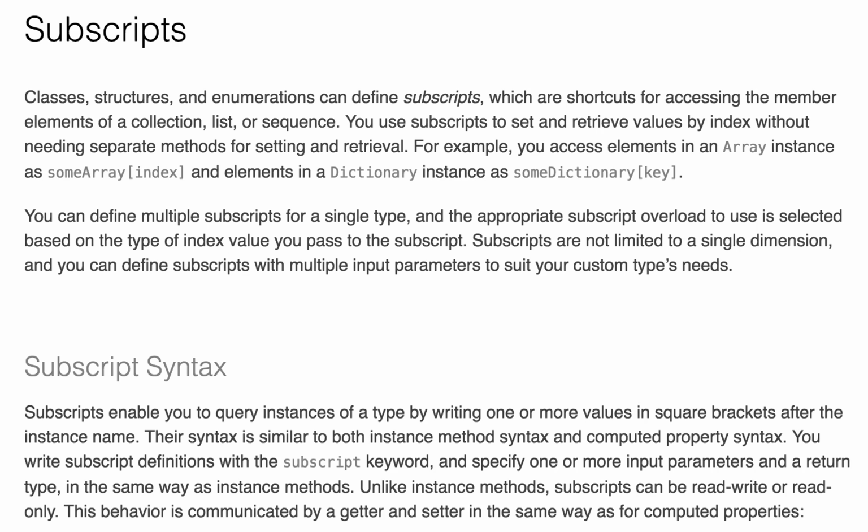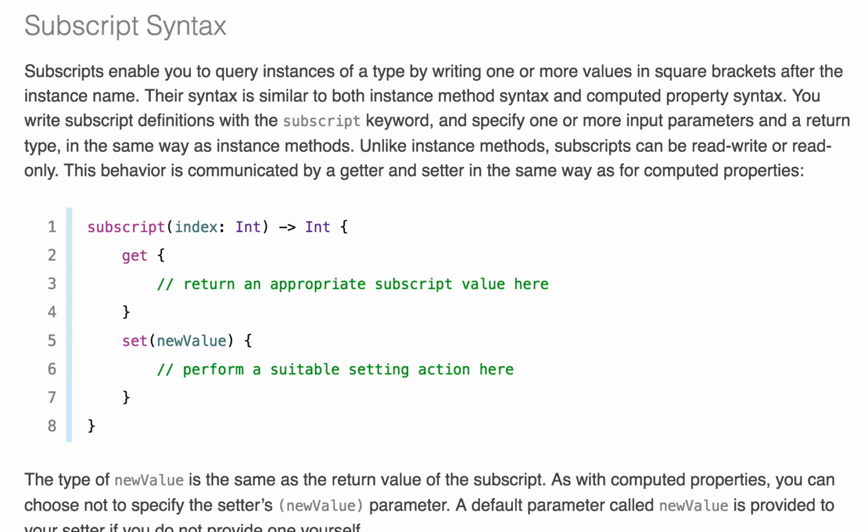You can define multiple subscripts for a single type, and the appropriate subscript overload to use is selected based on the type of index value you pass to the subscript. Subscripts are not limited to a single dimension, and you can define subscripts with multiple input parameters to suit your custom type's needs. Subscript syntax.